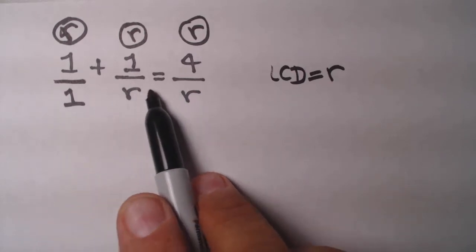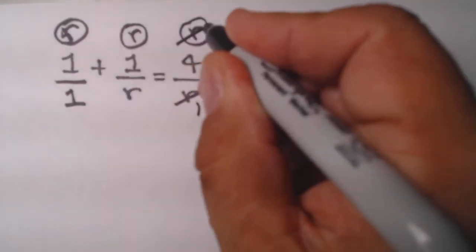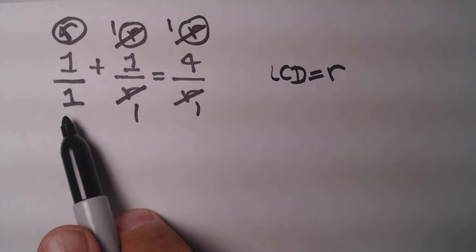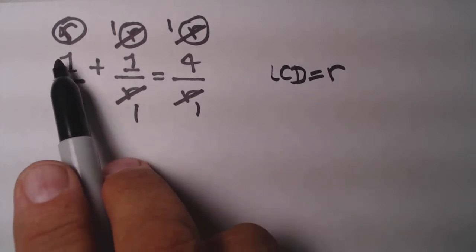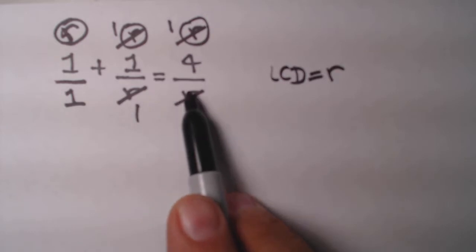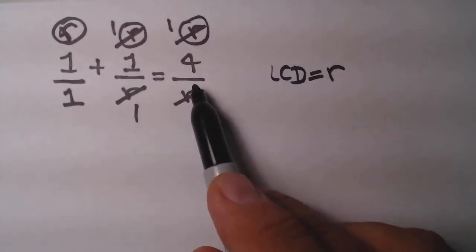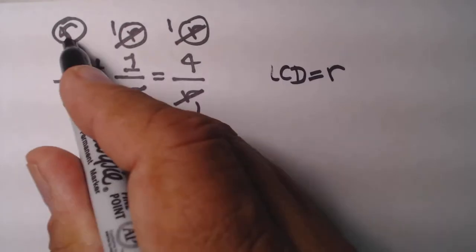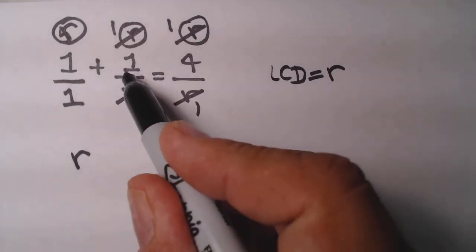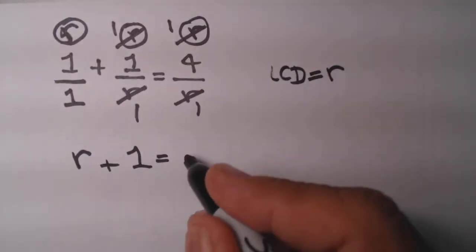Now, if this is the correct LCD, it'll take out all the denominators. We can reduce it. R goes once here, and this R goes once. Same thing here, R goes once, and this R goes once. Now notice, this guy in front already had a 1 downstairs, so the full R remains. Okay, we had to, of course, multiply him by R because it's a balance scale thing. We got to treat each term the same. Now, the denominators are all 1, so the answers are just the upstairs. Go back and put the leftovers together. 1 times R is R. Okay, I'll just write it as R. You could put a plus 1 in front if you wanted. Plus 1 times 1 is plus 1 equals 1 times 4, which is 4.